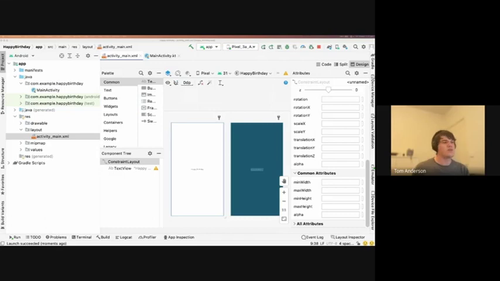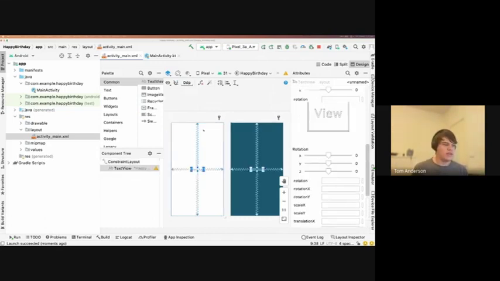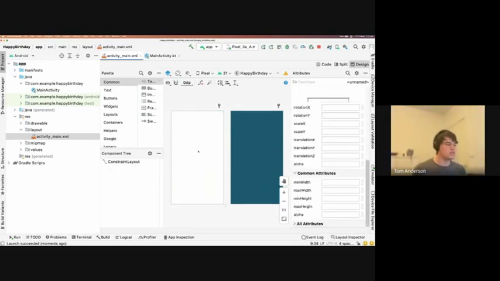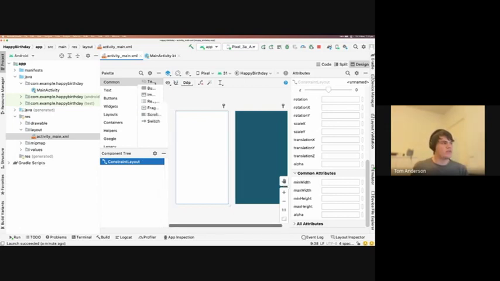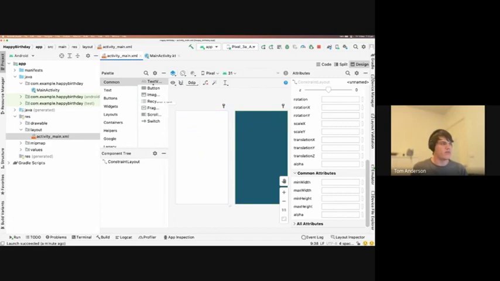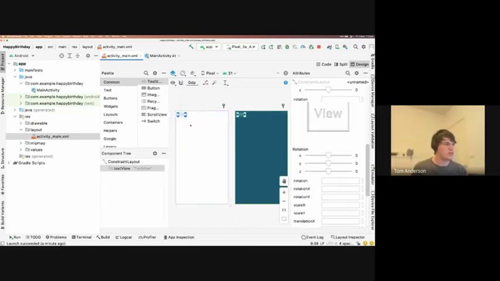All right, so obviously a single line of text isn't too exciting. So we can get rid of this existing text view for now. And we can see the only thing we're left with is this constraint layout over here. Now, if we wanted to add something from this component tree over on the side, we can just literally click and drag it in. So I've selected text view, which is the top item, and I can just drag it in. We can get a preview of where it's going to go, and we can just chuck it up in this corner. I reckon it'll be quite nice. So we've got a text view sitting up here.